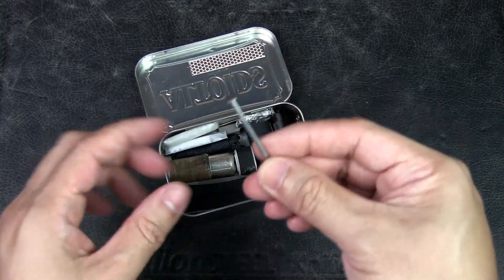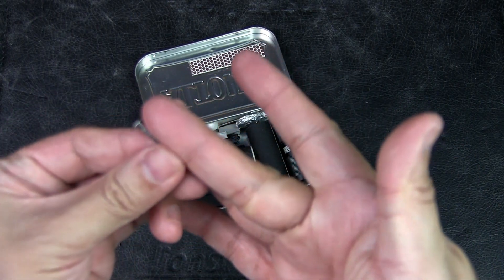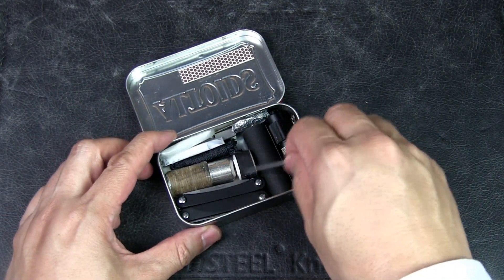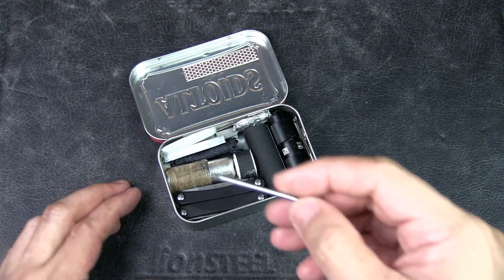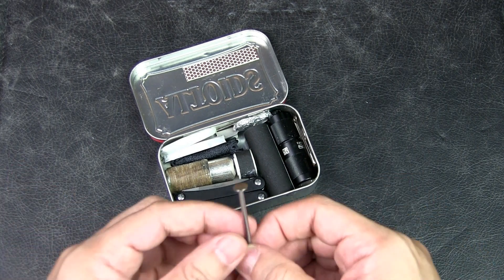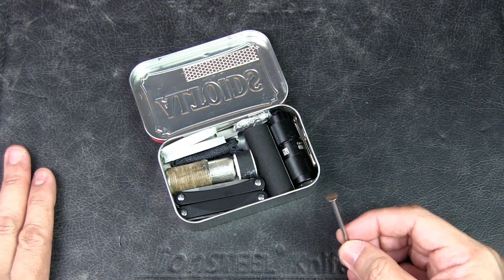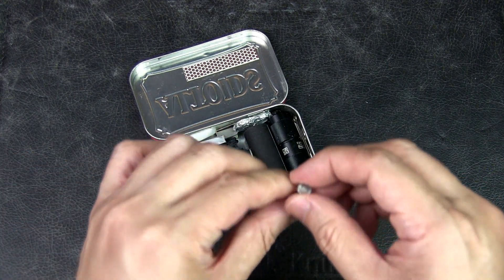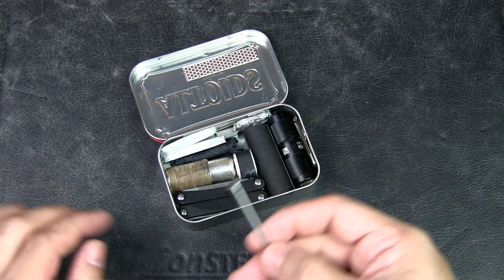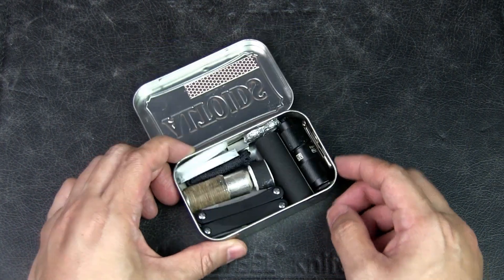I've got a nail — just a steel nail, two inches. The reason I have a nail inside, besides using it to pry things open or poke something, is really thinking in terms of maybe an attack situation where intruders are trying to get to you. You are behind a door which may not be very strong or has no lock. You can take this nail and nail it into the ground or use it to obstruct the door. It doesn't take up much space, so multi-purpose — still good to put it inside.